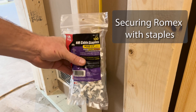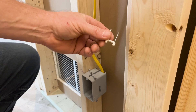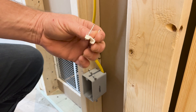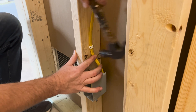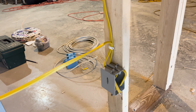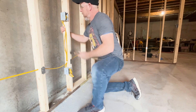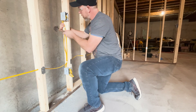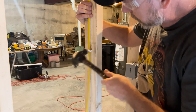These wires need to be stapled to a stud no more than six inches from where they leave an electrical box — this way they're very unlikely to get yanked out of the box. I'm using half-inch staples for this 12-2 Romex. I can set multiple 12-2 wires on top of each other before stapling into place. I make sure to hammer the staples in until the wire is immobile. I staple all wires next to the electrical boxes and at least once every four feet when wires are traveling along a stud.